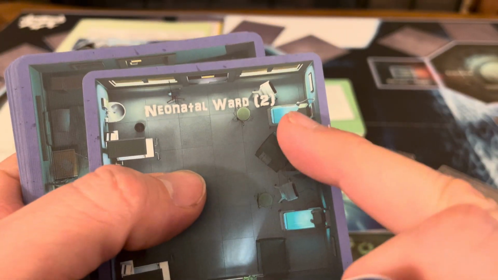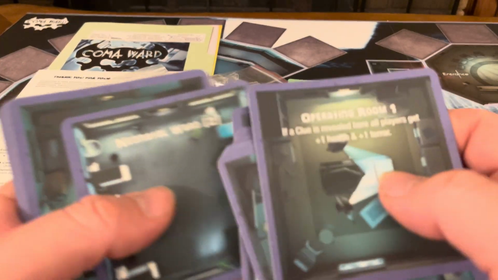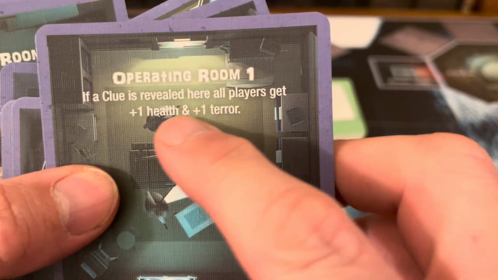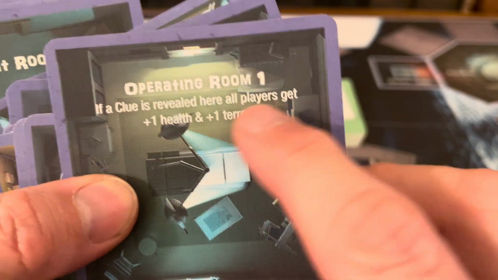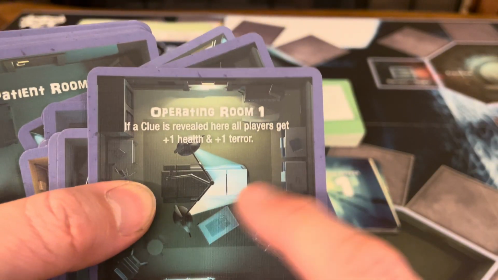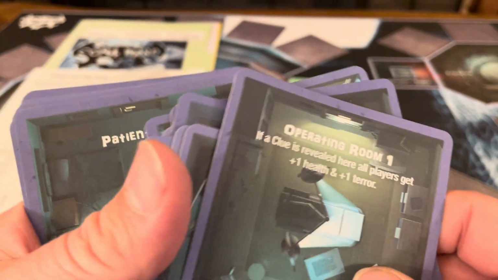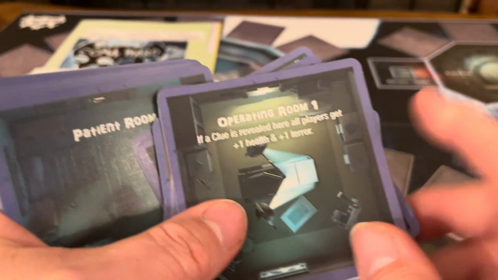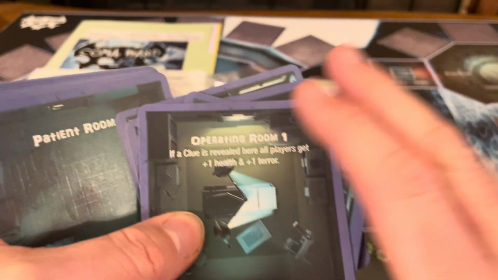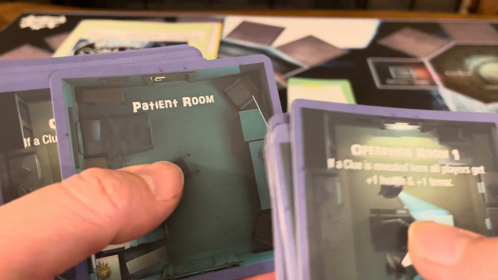Once the card is read here, there's no other use for these cards, unless the person goes back into that room. It will trigger the effects in it. For example, like this one: if a clue is revealed here, all players get +1 health and +1 terror. So as people continue to roll back, if they decide to go into this room, you can go back into it. The same thing happens yet again. But here's the thing: once you go in the room and you search it one time, there's a token that's placed here, and you can no longer search the room. So there's really no reason to go back into that room, if you think about it.